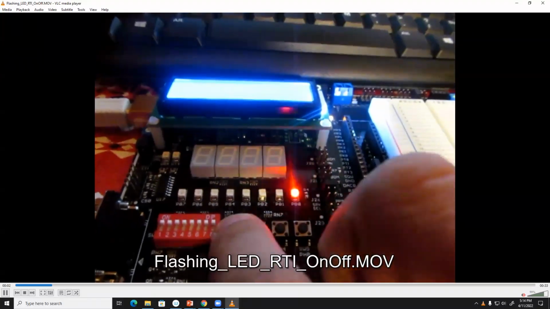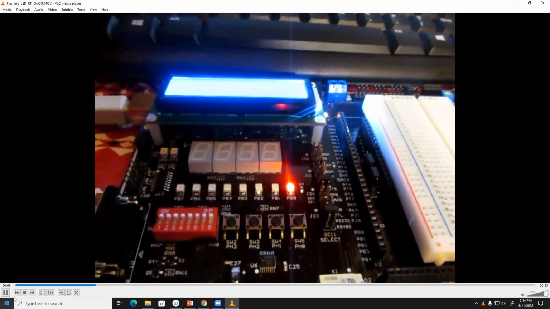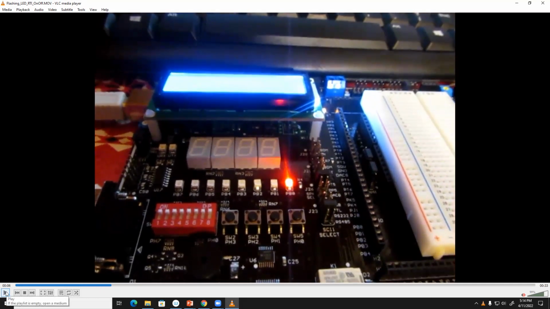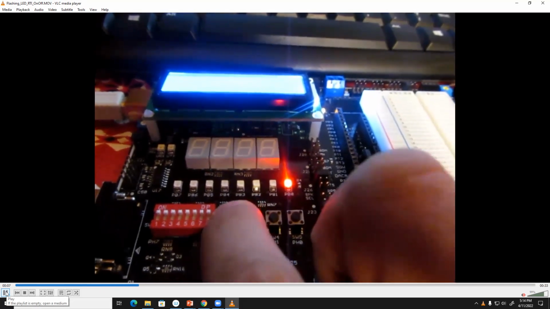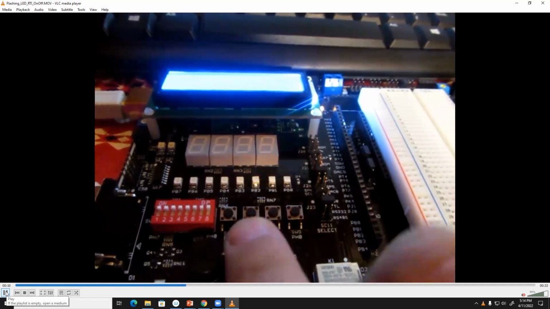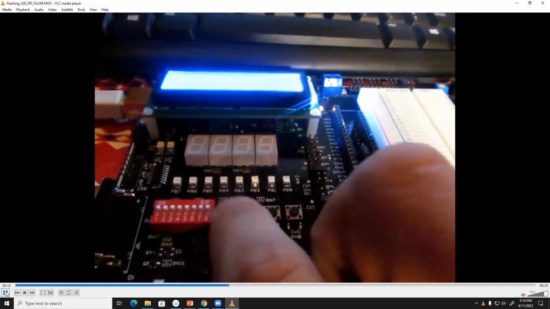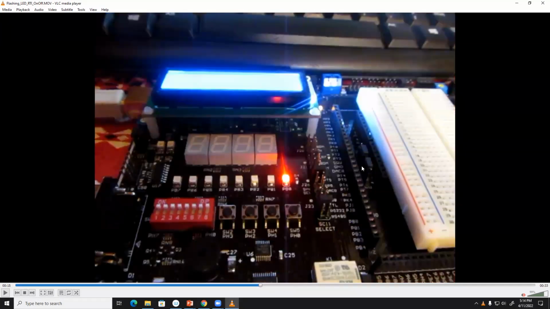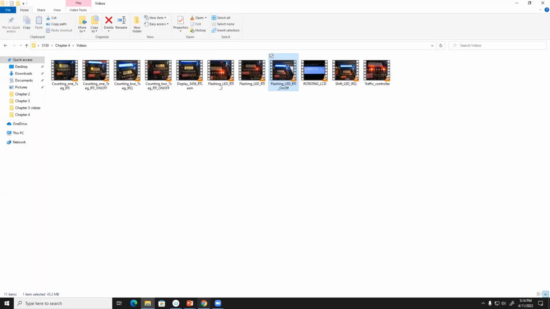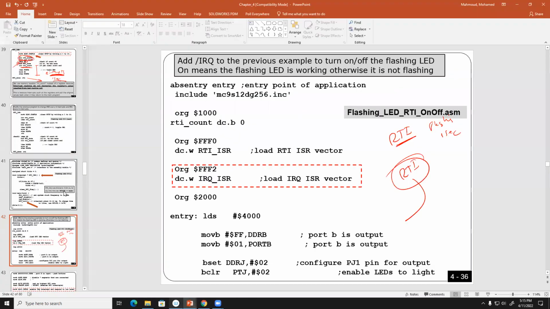Look here, guys. I press the button, no flashing. Why? Because in IRQ, I disable RTI interrupts. Okay, so let me press again. I enable RTI. Flashing is working. So this is why I told you, when I did this video, I was at home. I didn't have a nice wire, so that's what I found in my home. That's the external wire I told you about. I connected it here. It's not a very nice wire, but it worked. So anyway, I'm gonna show you here how I made it.